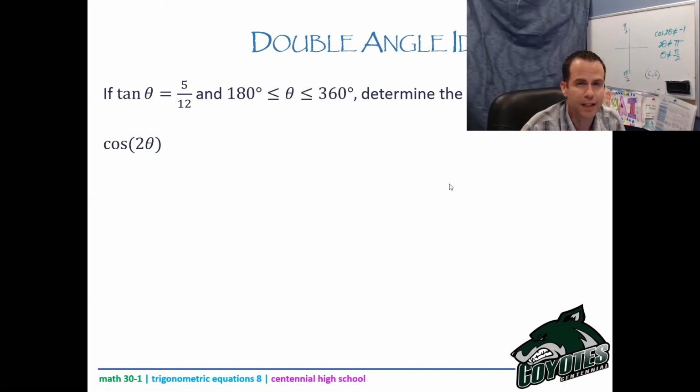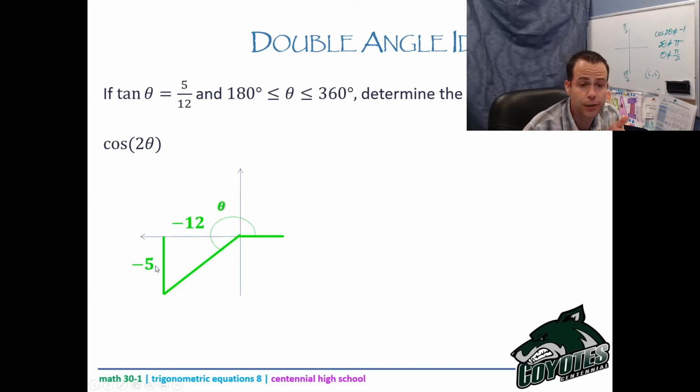So I need to think about the fact that I'm in quadrant 3, so I've drawn an angle in standard position in quadrant 3. Tan is the opposite over the adjacent. Be real careful here. You have to remember that this has to be the -5 and -12 because of the quadrant that I'm in. Then I'll Pythag my way to the hypotenuse. 12 squared is 144, 5 squared is 25. That gives me 169, and the square root of 169 is 13. Okay, so now I know 13.